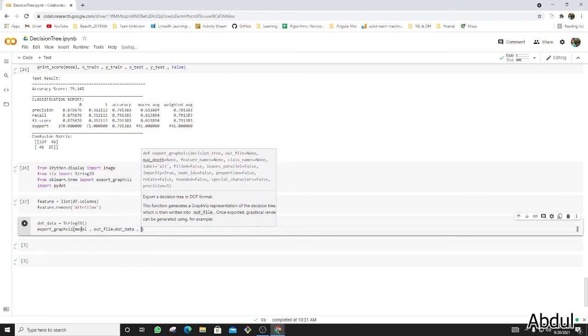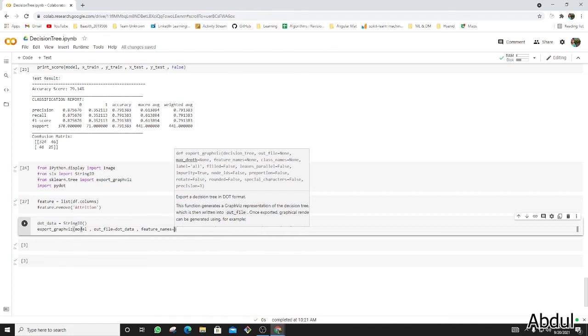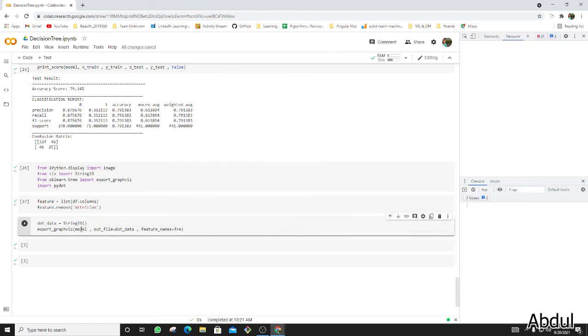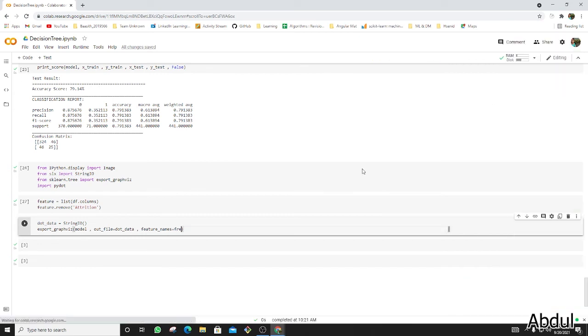Next we should pass feature_names, which are the features, and filled is True.